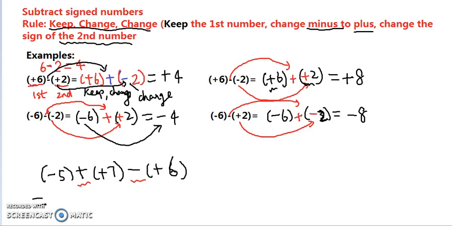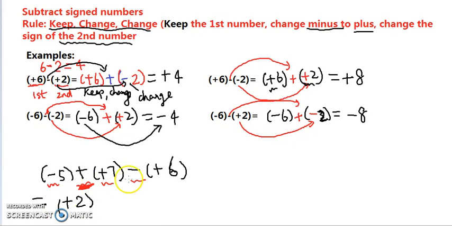So first we're going to do this addition here, and think about the rule of addition. We first check the signs. One of them is minus, the other is plus. So they have opposite signs, which means one of them is debt, the other is credit, and we have more credit than debt. So we're going to end up with credit. How much more credit? We do subtraction, 7 minus 5, which is positive 2. The rule says different signs, we pick the sign of the larger number. 7 is larger, pick plus, and subtract the numbers. 7 minus 5 is positive 2.